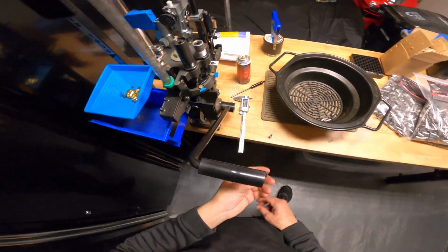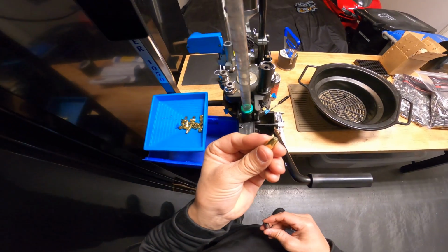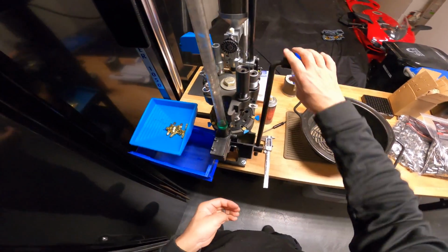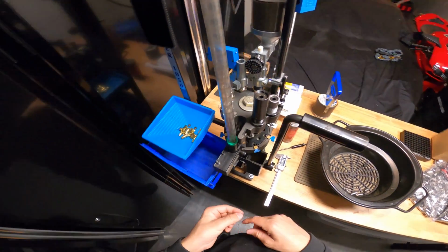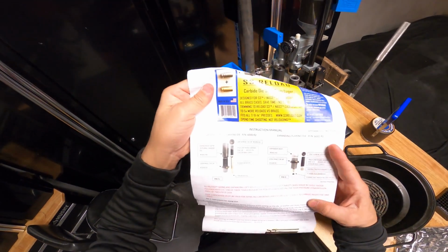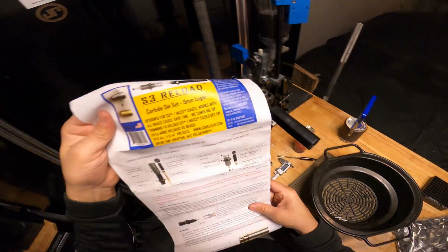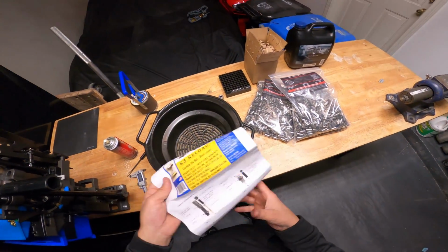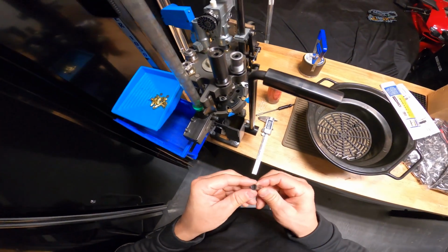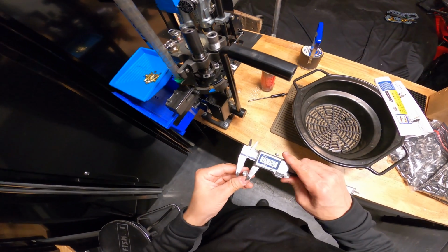Gonna do a quick little test here. Gonna load some Montana Gold 115 hollow points. This is gonna be for my PCC. When you get this, you have to install these two: carbide sizing capping die, expanding flaring die. So I got 1,500 of these, and these two dies for like 250 bucks, I think. We're gonna just check to see what this looks like. This is all factory settings here.